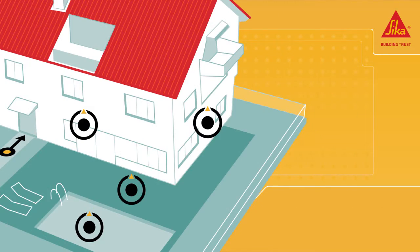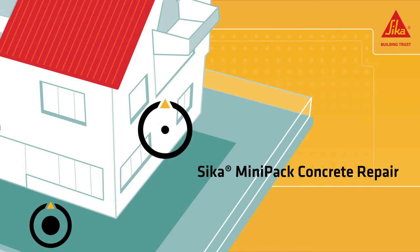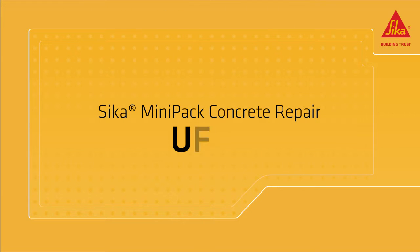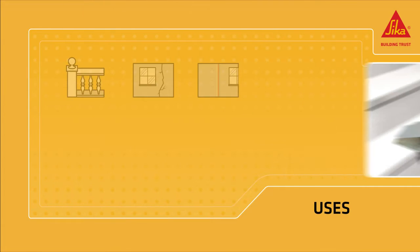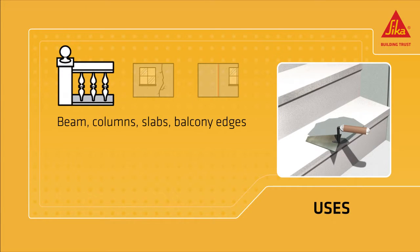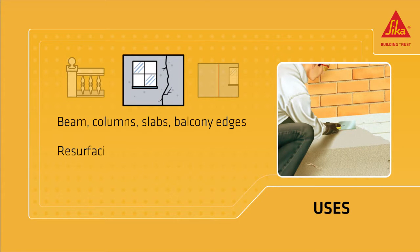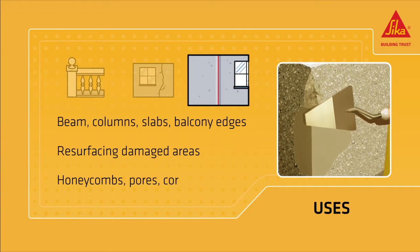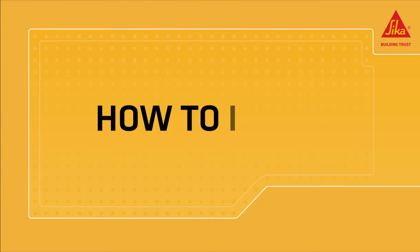SikaMiniPack Concrete Repair is a multi-purpose ready-to-use mortar for structural repairs and reprofiling concrete structures. It is used for structural restoration and repair of various concrete elements, resurfacing of damaged areas on vertical or horizontal surfaces, filling, shaping, and finishing of small defects.